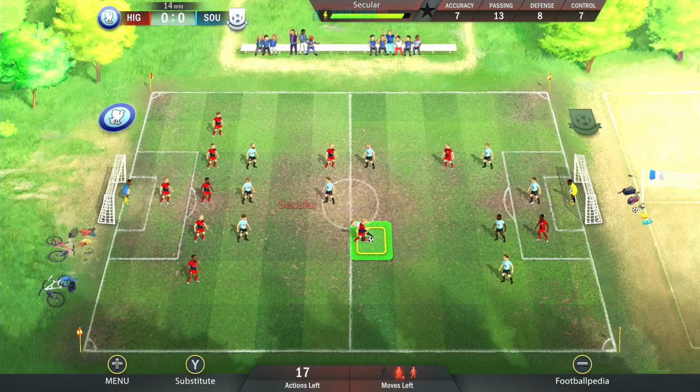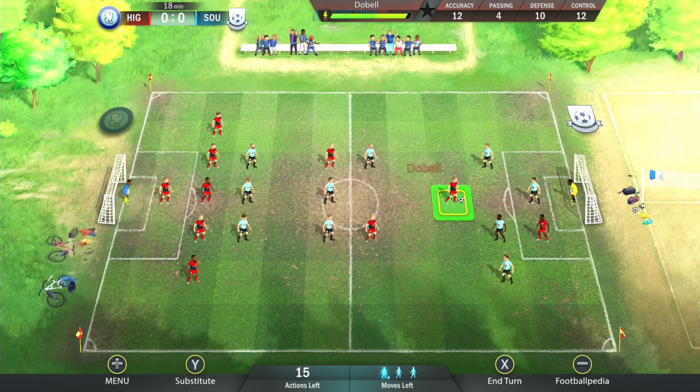So that's Wickham's first turn. He was going for a lofted pass into the striker there, but our defender was in the way and he blocked the pass. The ball is loose for Wickham's last turn. They've moved their player in, Dobell, to pick up the loose ball. So Wickham get possession just outside of our box.